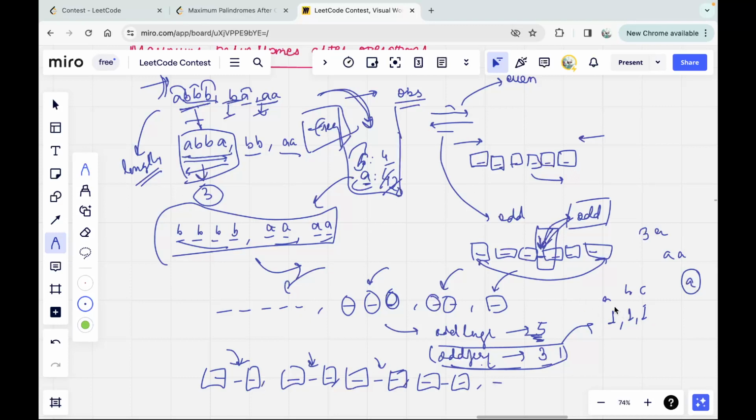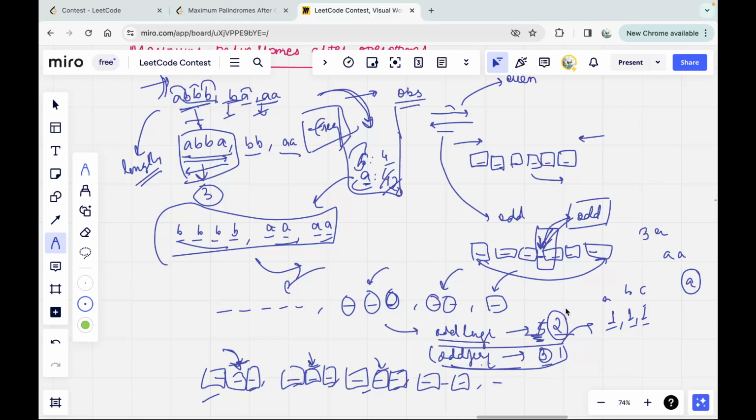So what I'm trying to say is that I consumed all the pairs here, right? After consuming all the pairs, I am left with 3 odd frequencies, and there are only 1 1 1 characters left. So what I can do is take all the odd length strings, and in the middle I can place these odd frequency characters. Now these odd frequencies have reduced to 0, and the number of strings with odd length left are 2.